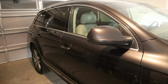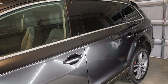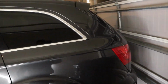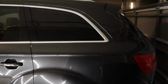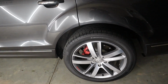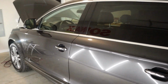Okay, so the car is polished now. Looks really good. Oh yeah, that's the car. Really shiny now. And yeah, so the next step is to clean it and get it ceramic coated. And then you have to take care of the wheels too. They have some damage, but yeah, we're gonna make them nice, but we don't paint them or anything like that.